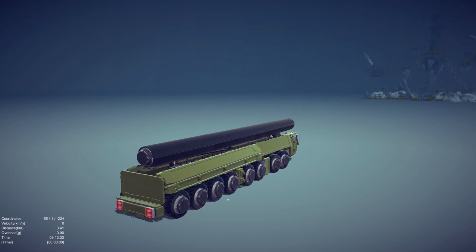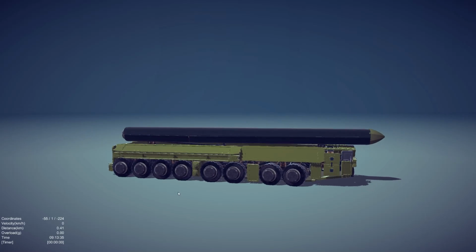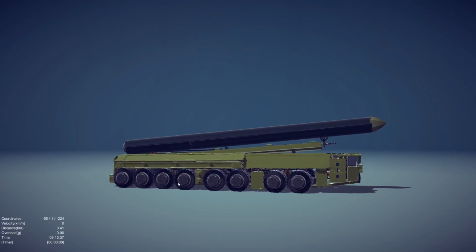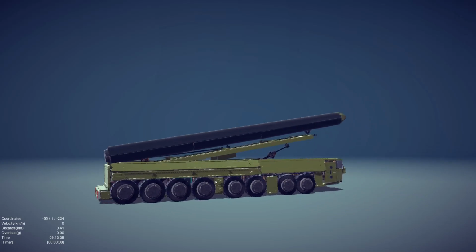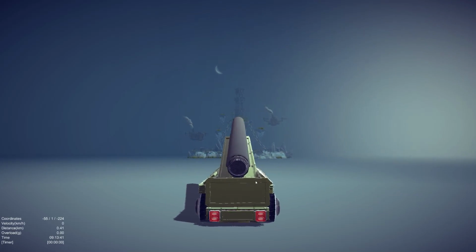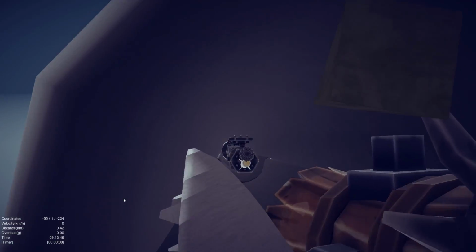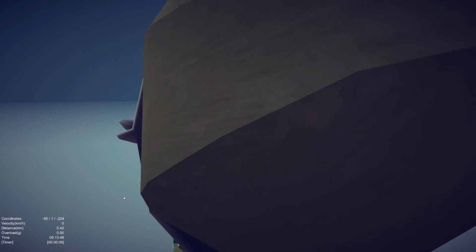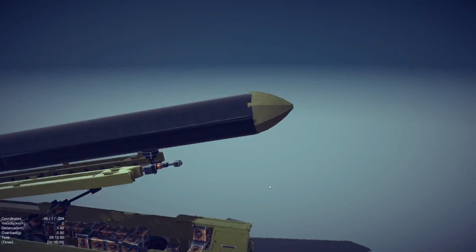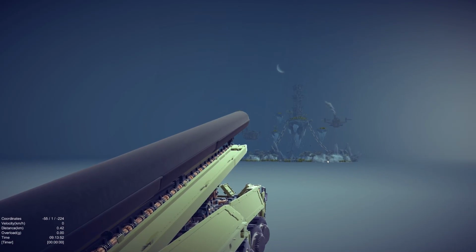Alright, I feel like the issue with this thing is it raises too damn fast, so we're just gonna take our time here and slowly do it. Actually, we don't even need it that high, I don't think. That looks like it's gonna be aimed right up, so I gotta go inside this thing. Now that I know it's a damn lie and it's only just a little missile in here, there we go, we connected to it. Alright, let's try and shoot this thing.